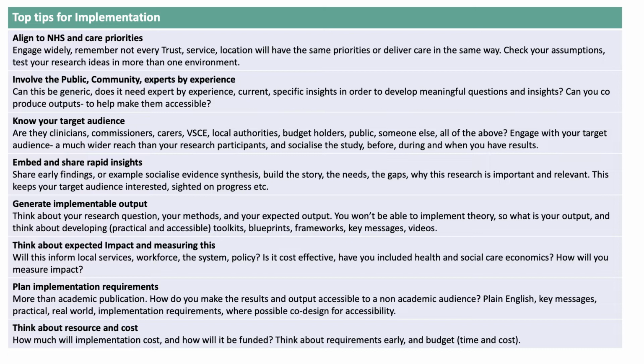Plan your implementation requirements. And again, this is more than academic publication. How do you make the results and output accessible to a non-academic audience? This means plain English, key messages, practical, real-world implementation, where possible, co-design for accessibility. The shorter, the more impactful, the better for the system. So they don't have to go rummaging around trying to find the key messages that they need to be able to decide whether it's relevant and implement.